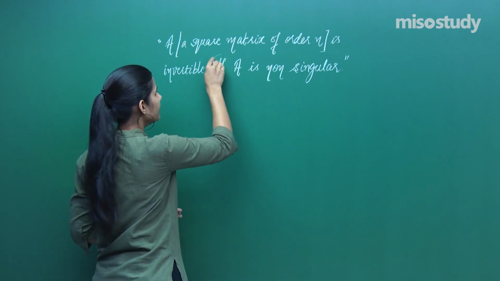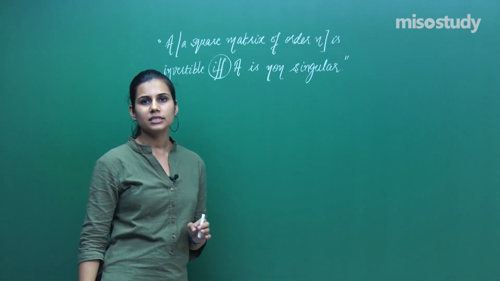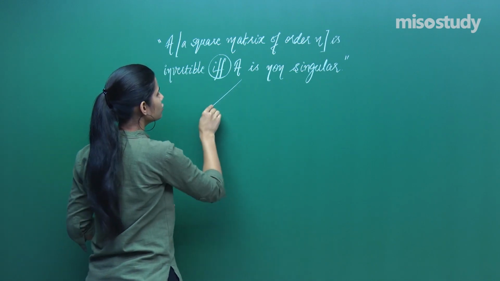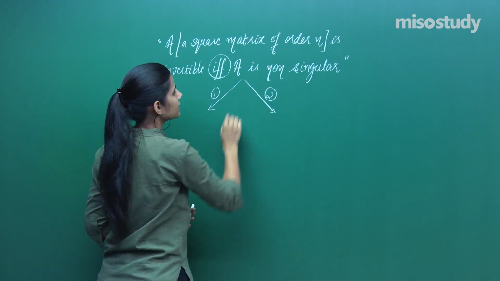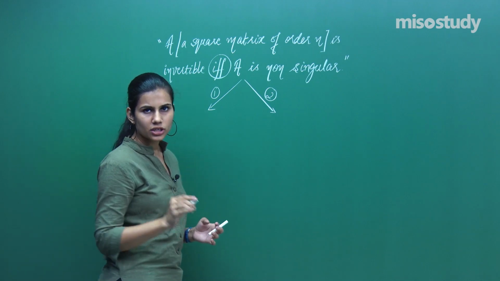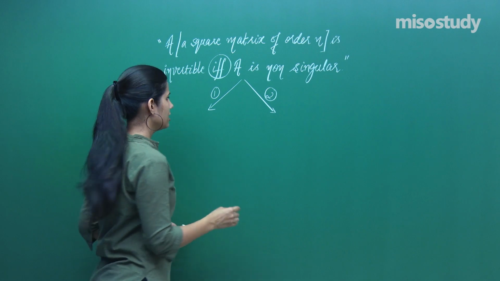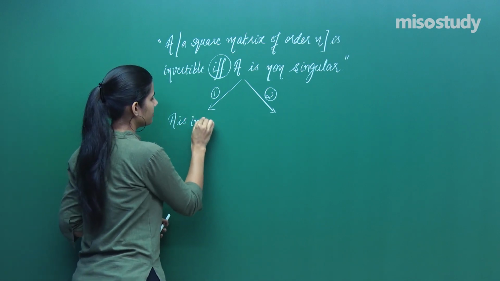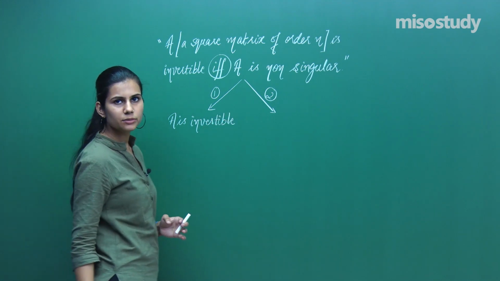This particular "if and only if" that you can see over here is what makes this statement greatly important. Because of this if and only if, there are two conclusions related to this result. First conclusion and second conclusion. The first conclusion is that whenever in your journey of matrices you see a matrix which is invertible, so I am saying A is invertible, suppose there is a square matrix of order n which is given to you as invertible.